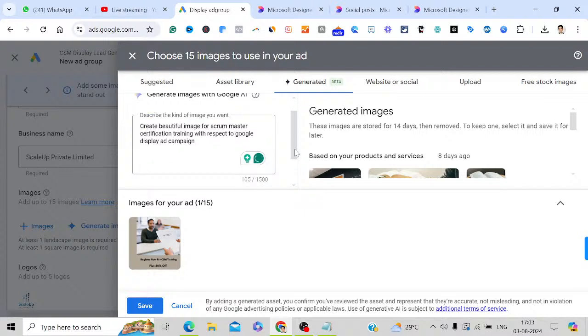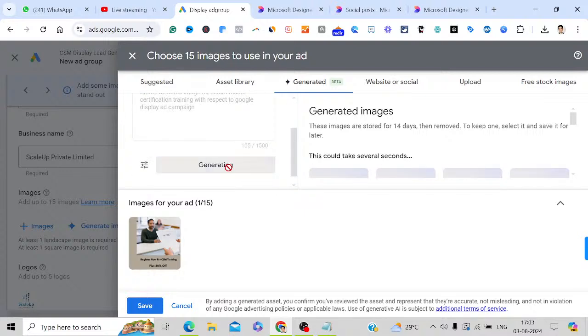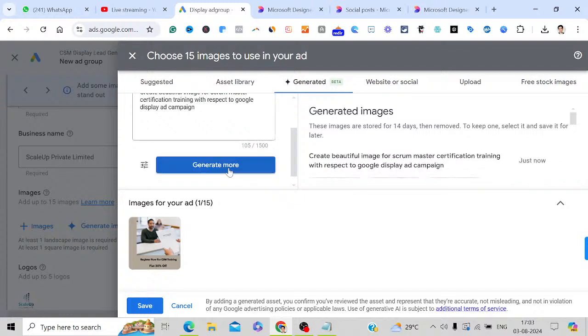Click on generate. Let's wait for few seconds to see the images here.